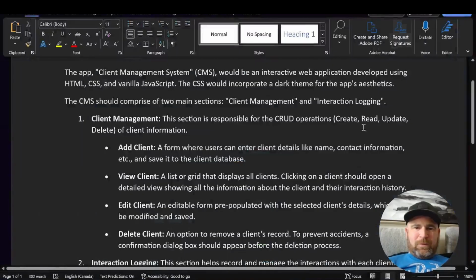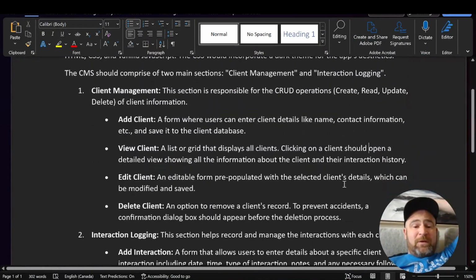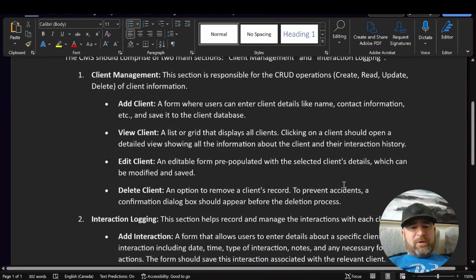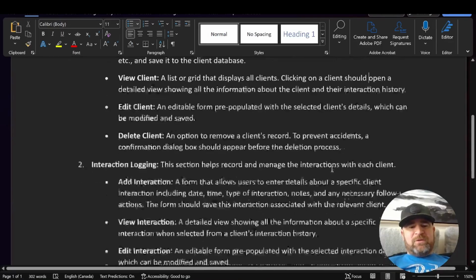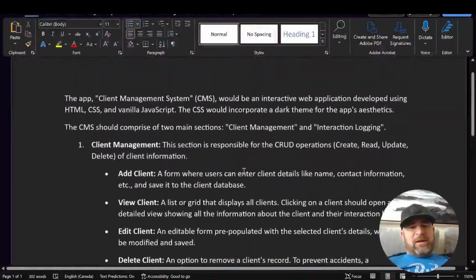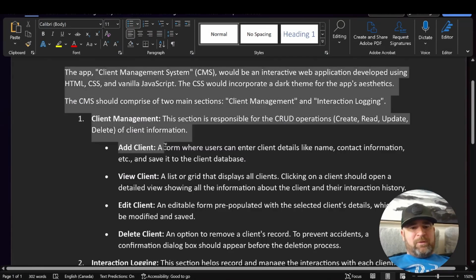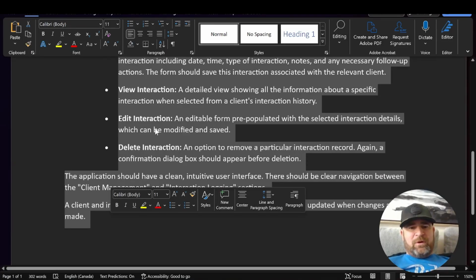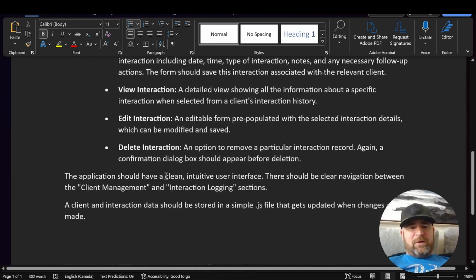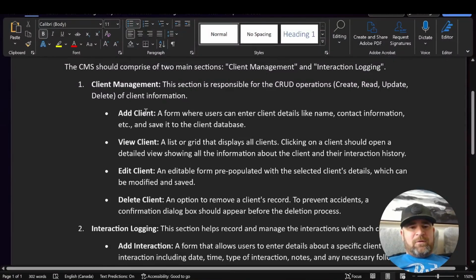Okay, for code. So we want to give the Smol AI a good description of what it is that we're trying to build. So I'm kind of just doing this on the fly, trying to build a really simple CMS, client management system, out of vanilla JavaScript, HTML, and CSS. Okay, so I've gone ahead and written down what I want its functions to do, and you can get really elaborate with this. I've built extremely complicated apps with this, and there's another video I have for how to make that happen, because it'll crash if you go beyond this scale, but I have code that'll allow it to run at that level in another video.